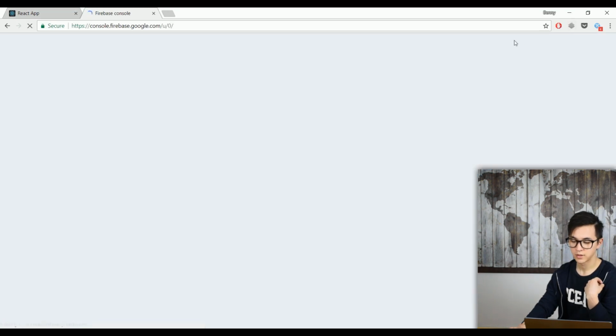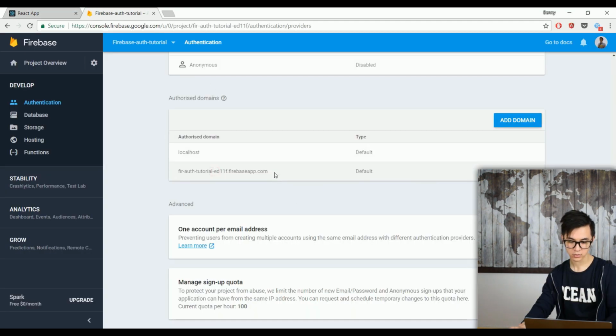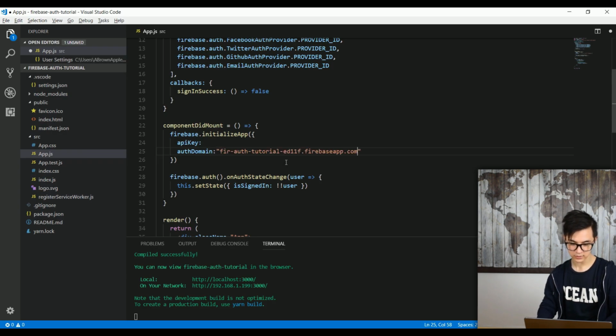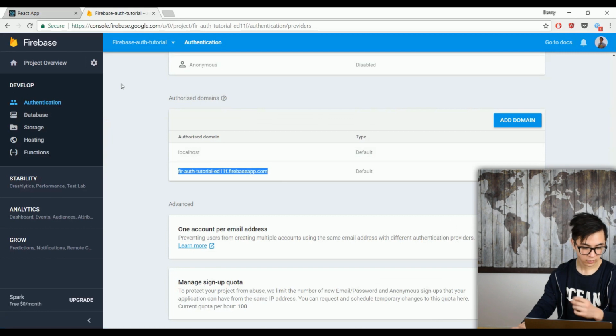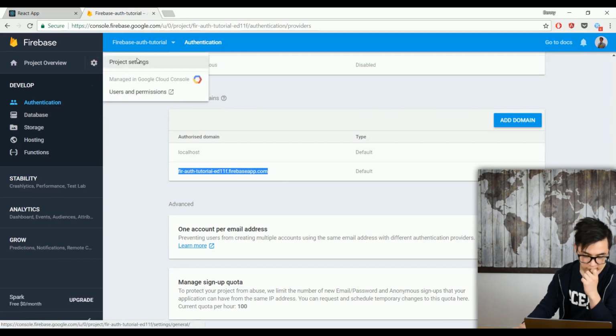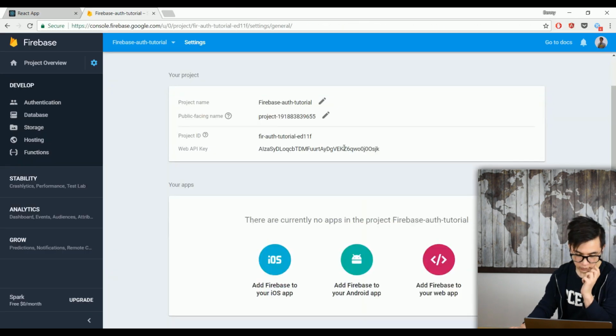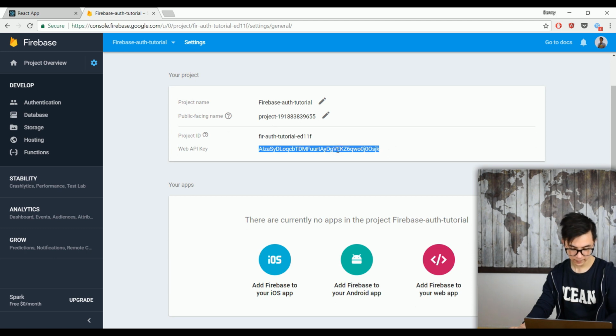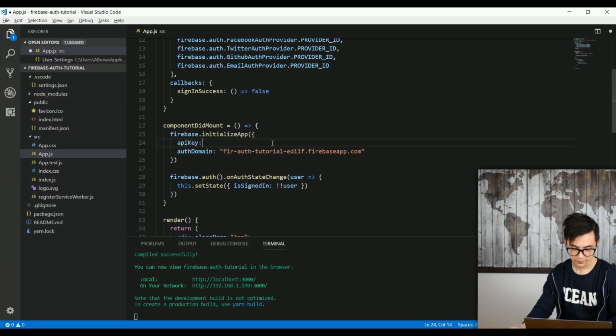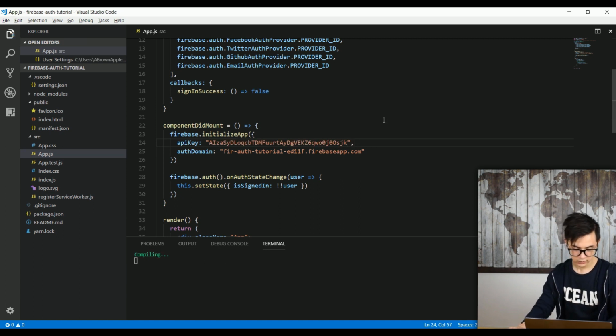So we have to go to the Firebase console again. So we can put this authorized domain, of course, like this. And we need an API key. Let's find the API key. Web API key. We need that. API key in here. Comma there.